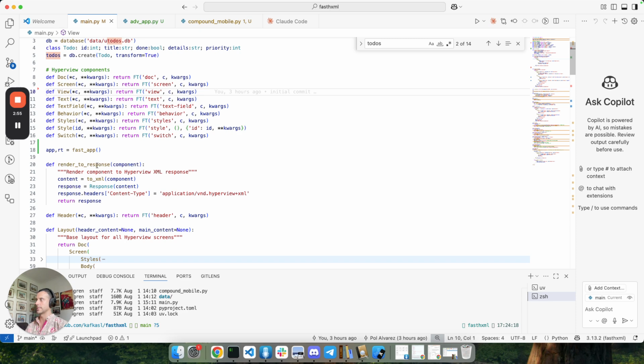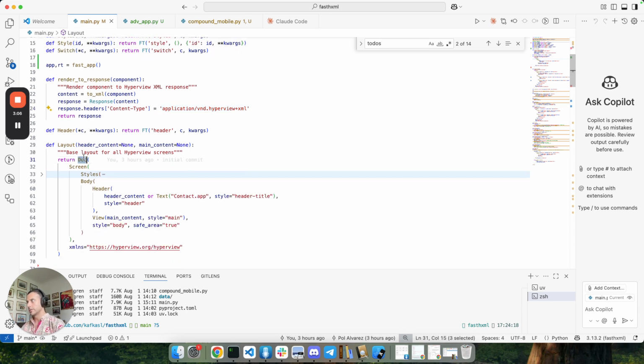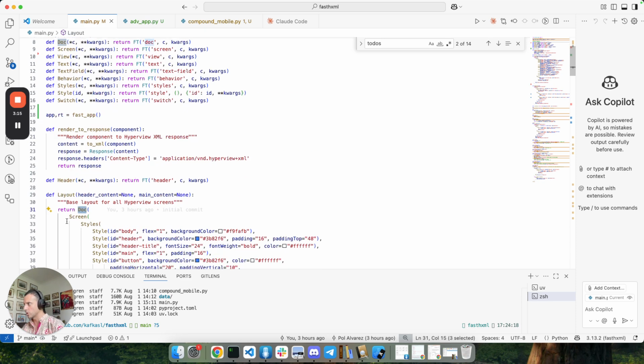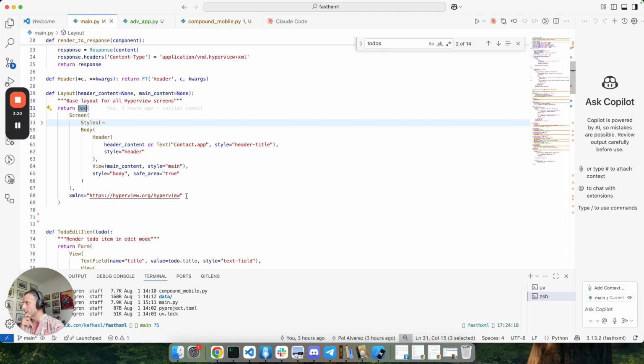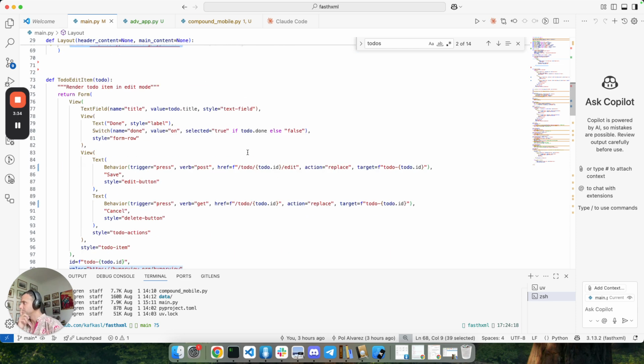One difference, for example, is that in order to render the response, it has to be XML, and it has to have this kind of content type. Then we have a basic layout. Instead of our HTML and body, it's called doc, and for the styles, instead of having CSS, we have this list. I will not go into details because this will be shared, so I just wanted to give you a sneak preview. And you have to define what is called a namespace. In this case, it is the default namespace. Again, all these details, if you read the Hypermedia Systems book, are going to be very clear. So I will just show how it happens in FastHTML.